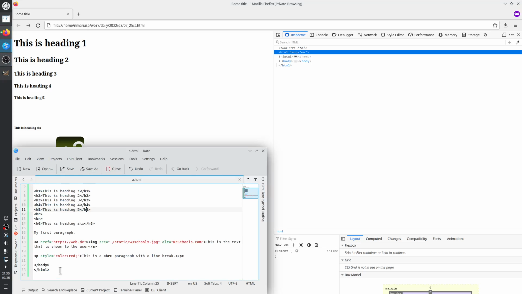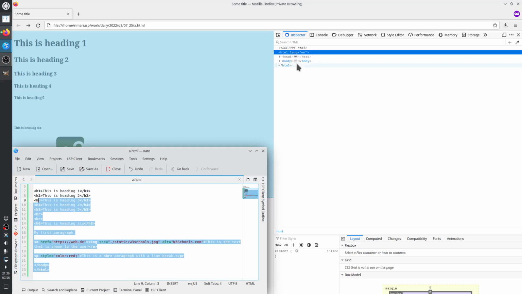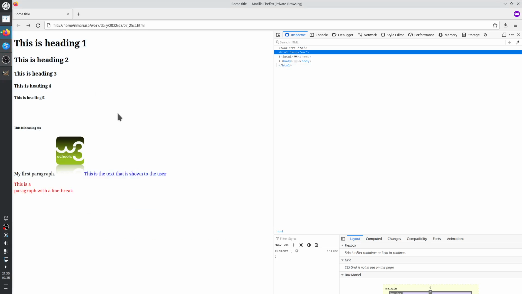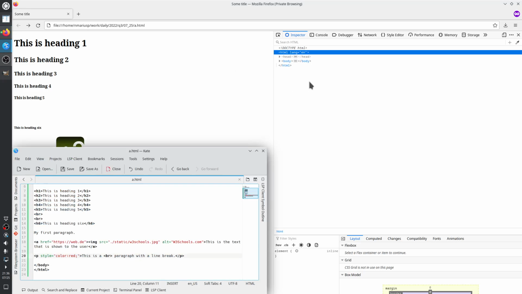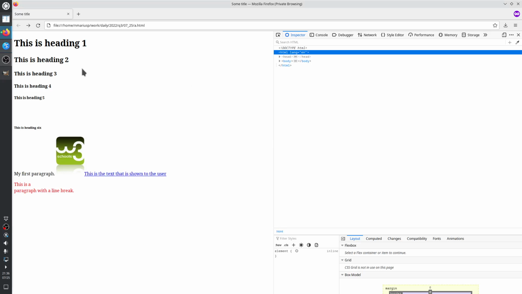There's ways to edit just this and see it here, and there's ways to edit just here and not see it neither here nor here, because you don't refresh the web browser page.